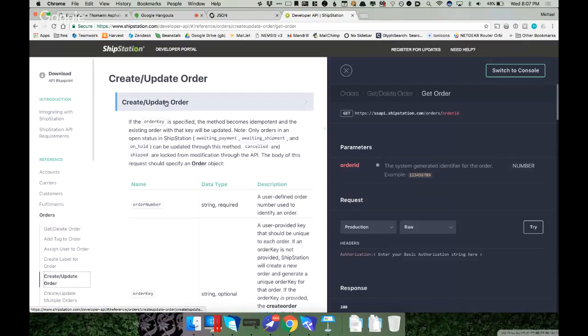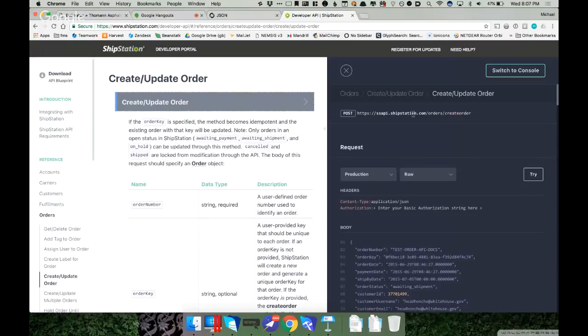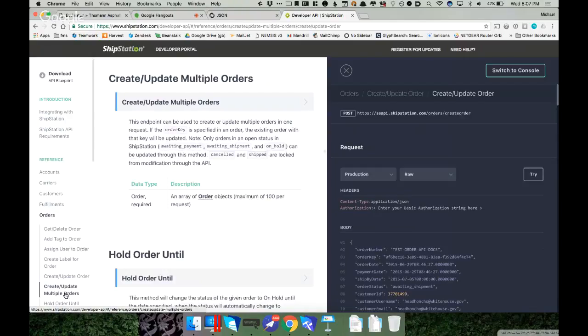Actually, I take that back. Since the system we built can create multiple orders, I always create multiple orders. Sometimes I'm just passing one order in, but I'm really using the endpoint to create multiple orders. So let me click that.